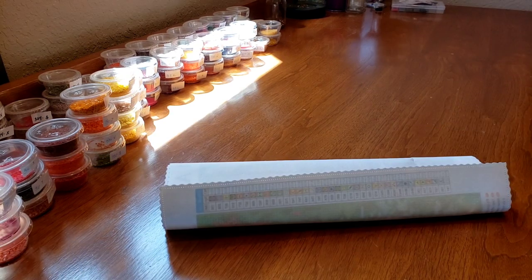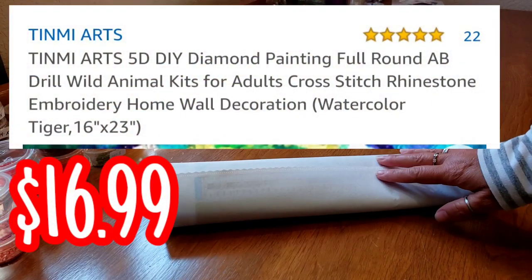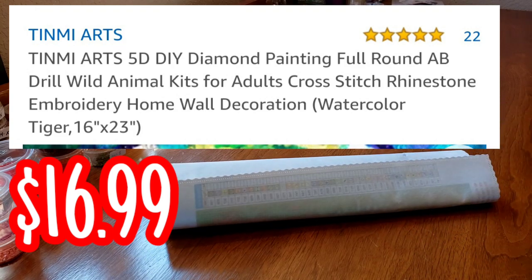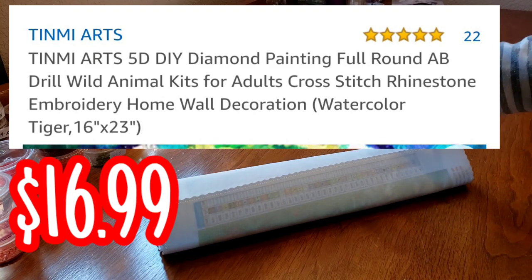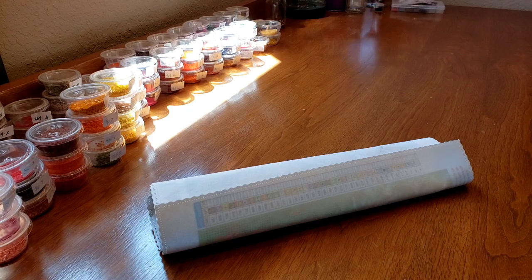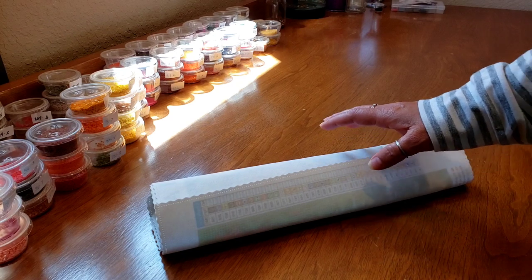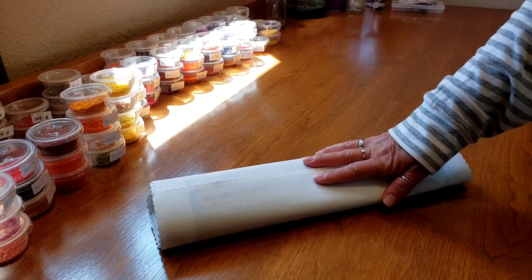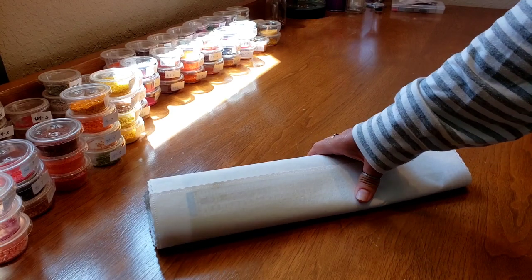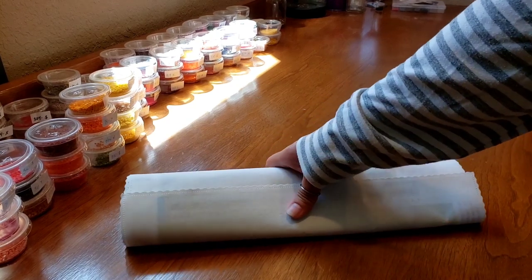I just went and checked and it says $16.99. It says full round drill AB - that's what it says. AB stands for aurora borealis, and the drills have an iridescent shine on them. It's a 16 by 23, which is in inches, so that works out to be like a 40 by 58 - not a 40 by 60 but a 40 by 58. I have my tape measure out to check.